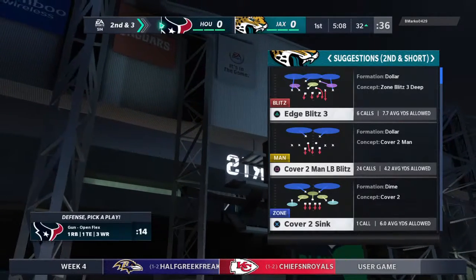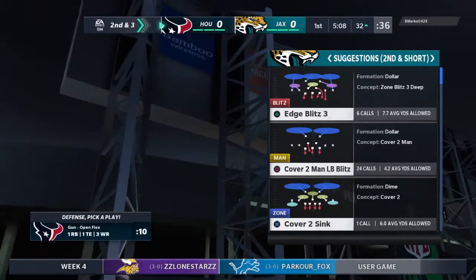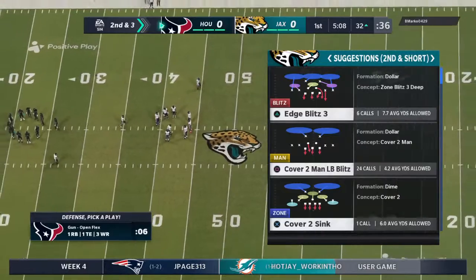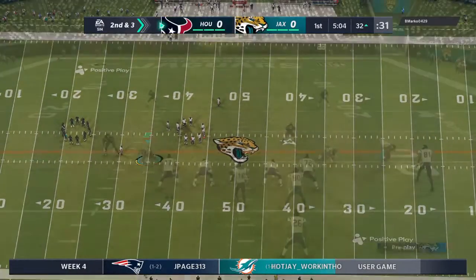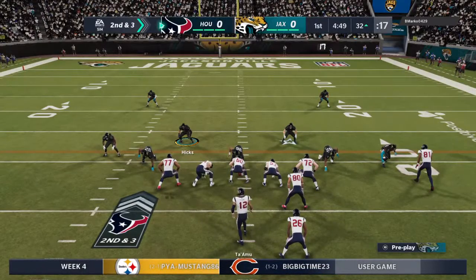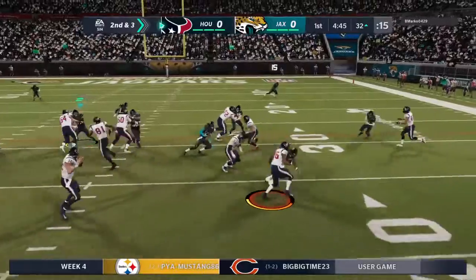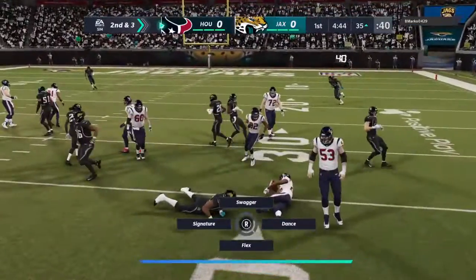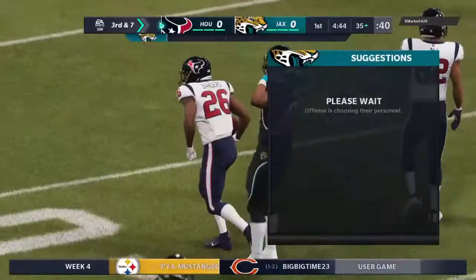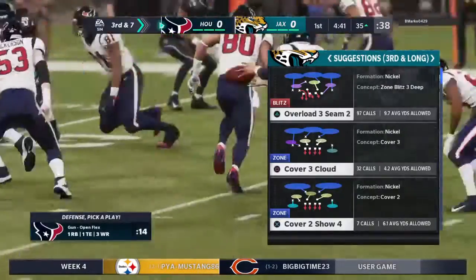Now, that was not a bad scramble there on first down. He didn't force it, nor did he throw it away. He was able to take off, and now he made it a very manageable 2nd and short. It's a 2nd down run with Sanders. Now that play is blown up, losing yardage back at the 35. That's a big loss of 3, and it brings up 3rd down.